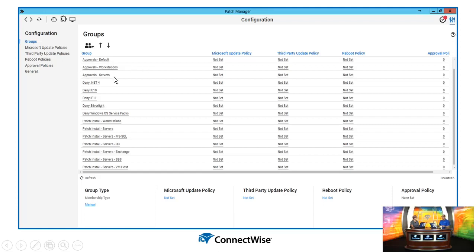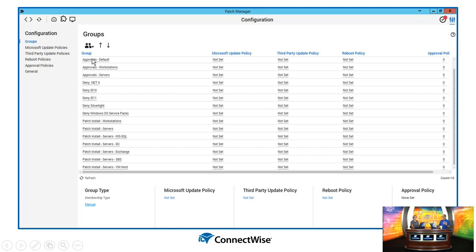In addition to default, what do I want to add to servers? And then we kind of stop there, and this is where you pick up, well, you know what, I need more workstations, I need more servers. Well, go ahead, create a new group and put it in there where it kind of makes logical sense. So I organize this. And these are your approval groups, yes, right?